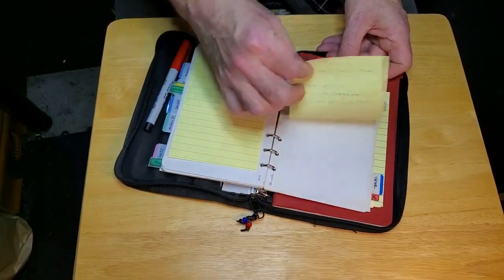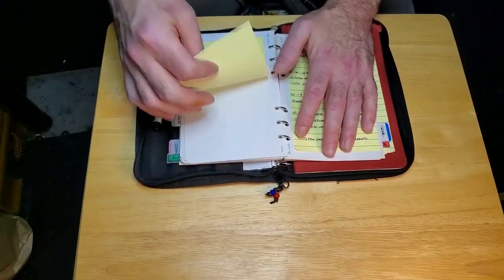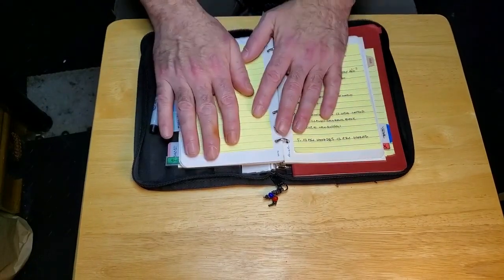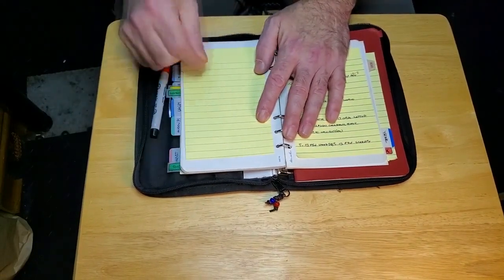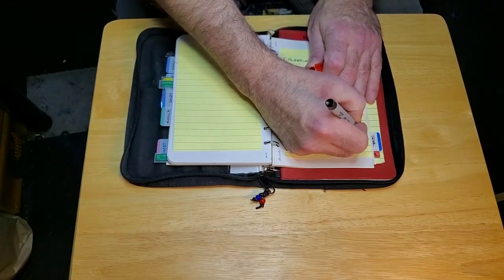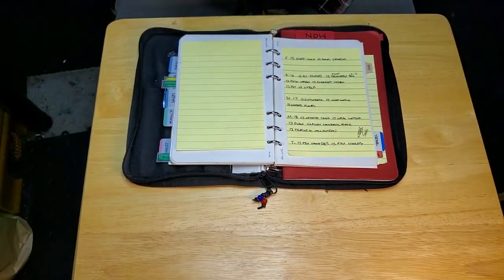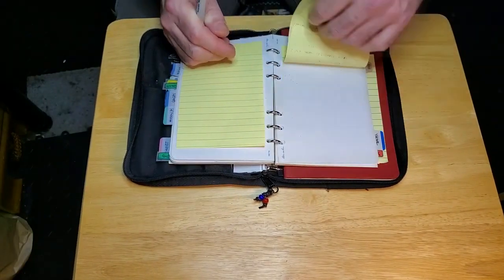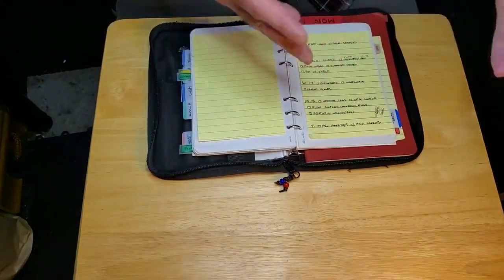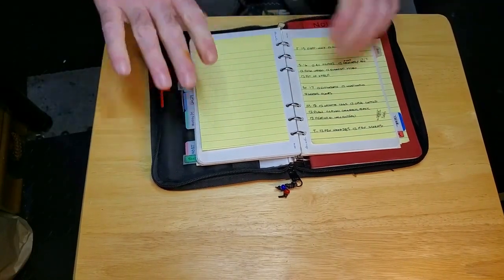That's what I love about using these as my primary system of information, that I don't have to worry about what I'm putting on that page. I can scribble stuff on it. I can test out a pen test. This pen kind of sucks. Scribble that out. I'm not going to go all OCD on that because I know I'm going to tear this page out, tuck it into here, and then later on either file it away, move this information somewhere else, or toss it in the trash.